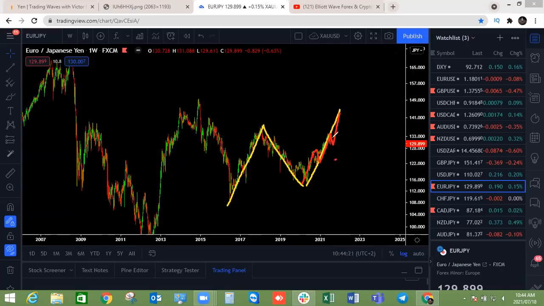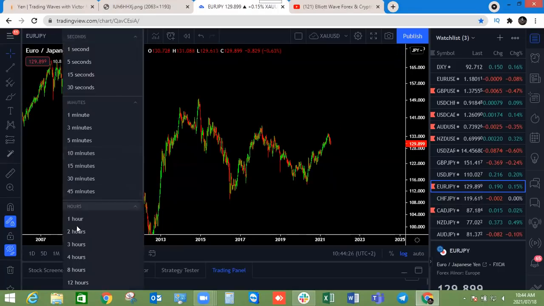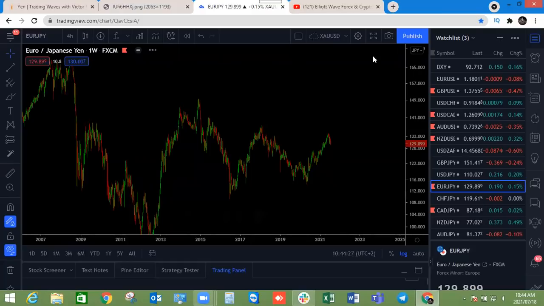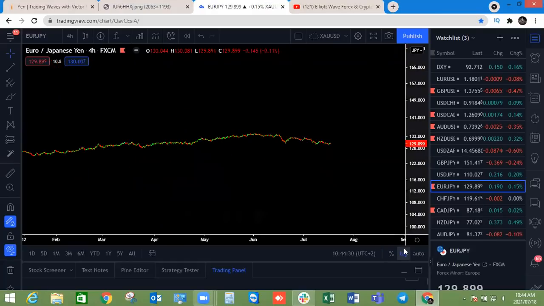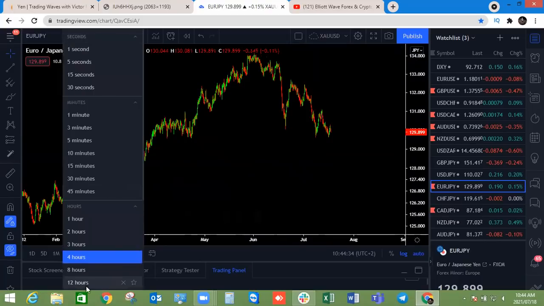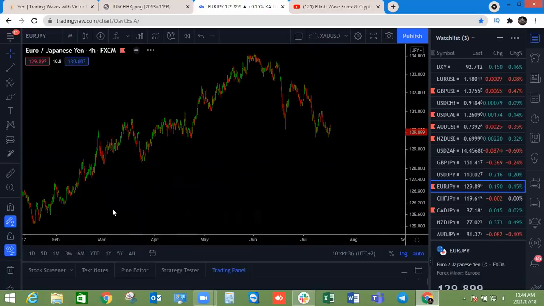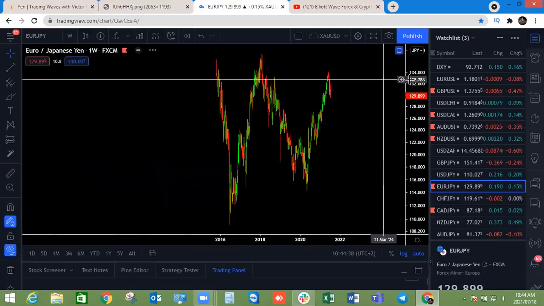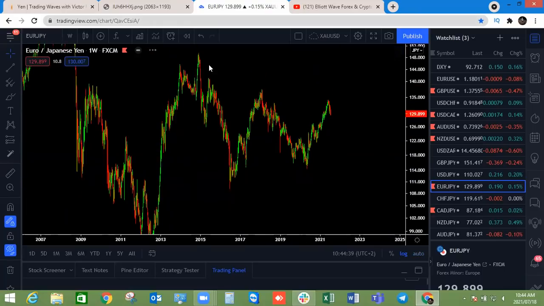So we just have to watch these current levels on euro yen. If we keep getting continuation patterns to the downside here, and we get confirmation for more downside, that means that structure is going to give us a pullback, at least back to the 50%. Where's the 50%? Let's just go back to the weekly here, so you can see where the 50% is on the euro. So if pound yen starts a move to the downside, this will get back to the 50%, around the 126, 123 level, like that.